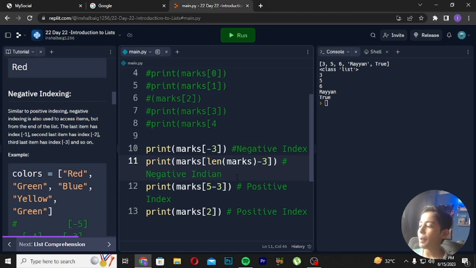Many people will tell you to count from the end and you get marks -3. I don't believe that you have to remember these kinds of rules. Like I will be running. So now here you will be seeing it. Yes, but I find this method easiest. Sometimes scenarios arise where I have to use negative indexing.